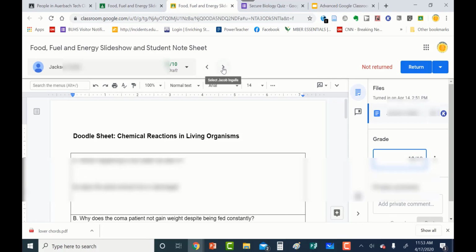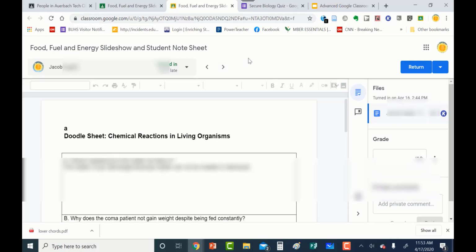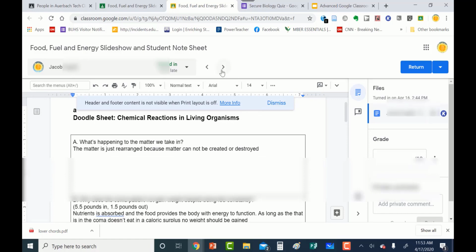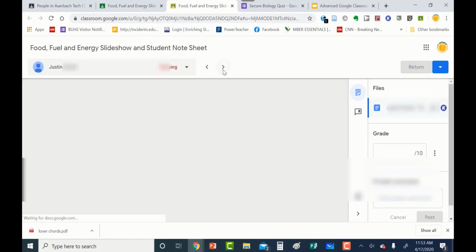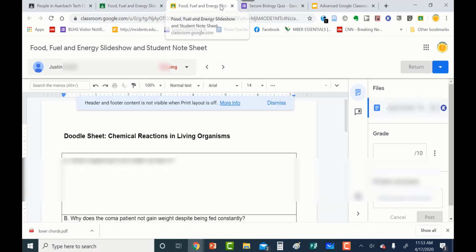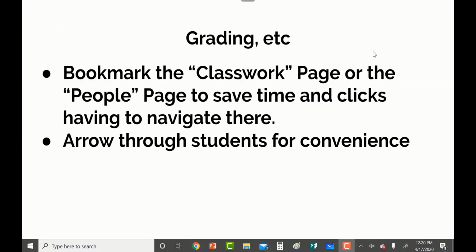and so rather than open 1,000 tabs and go back and forth between them, you just click this, and now you have the next turned in assignment here, and so you can go through that and you can grade that, and once you're done with that, you go to this kid and you go to this kid, and you can go through all the kids without having to open 1,000 tabs up here and close out a million different things. And again, back and forth with your mouse. Every time you do that, we're getting the carpal tunnel here, people, doing too much of this work on Classroom, so just another way to streamline it a little bit.